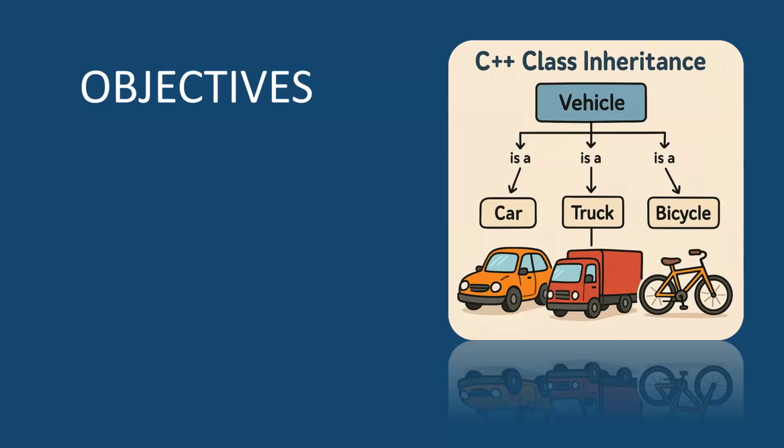These are not pointers, as we'll see. They're a whole different kind of structure. We don't really create a pointer from a vehicle to a car. This is what we call an is-a relationship. We say a car is a vehicle and a truck is a vehicle and a bike is a vehicle. That means those classes inherit from that base class.